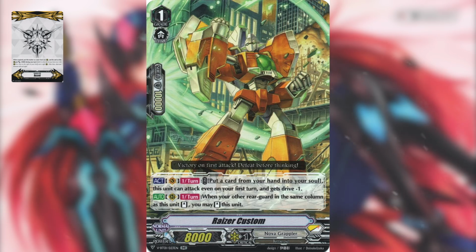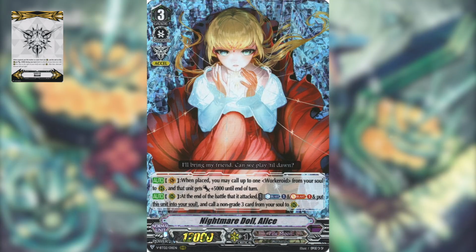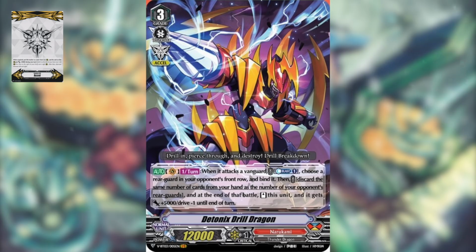So now for Excel, first of all, we have Aqua Force, Navy Soldiers and Sirens doing lots of attacks. Nova Grappler, Robots doing lots of attacks. Great Nature, Intelligent Animals that discard the top card of your deck, also known as milling, to gain a random effect depending on what you mill. Pale Moon, Circus Animals and Acrobats that are called from the soul, an extra resource, instead of your hand to then create lots of attacks. Narukami, a bunch of Thunder Dragons that also get rid of your opponent's units on their board, so there's kind of a control element in there.